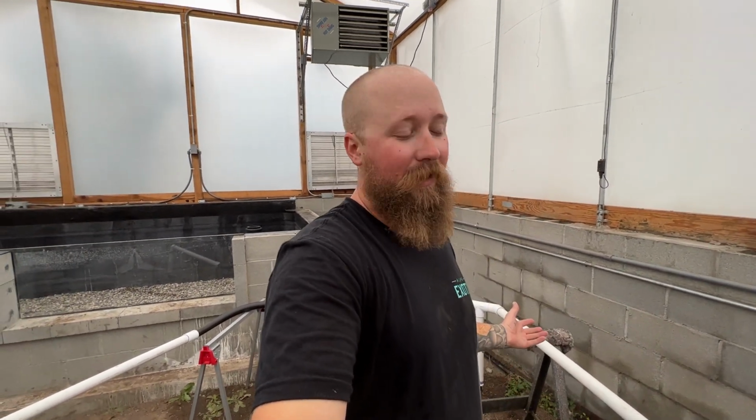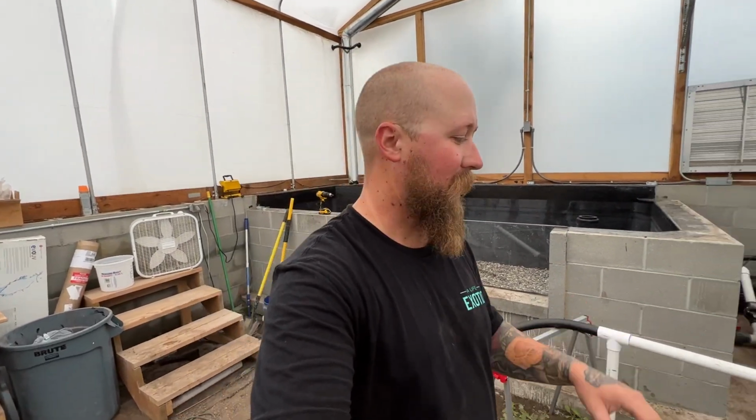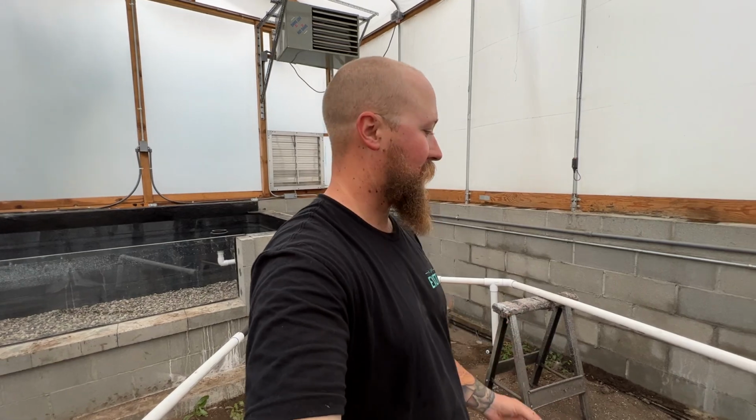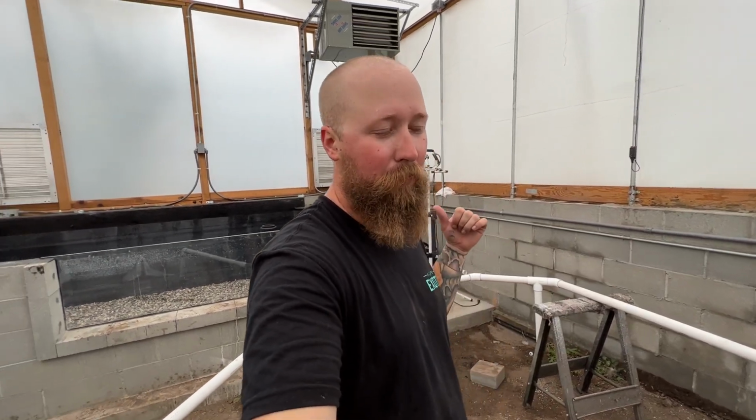That's kind of annoying. I got those from Sacramento Koi. They're called the Mazei style jets. So I would recommend if you get those to make sure you sand them down or something before, which I could have done, but I'm being lazy. And these are gonna work fine how they are. I know they hold enough pressure because when I just had them stuffed in the end before, they were holding pressure.